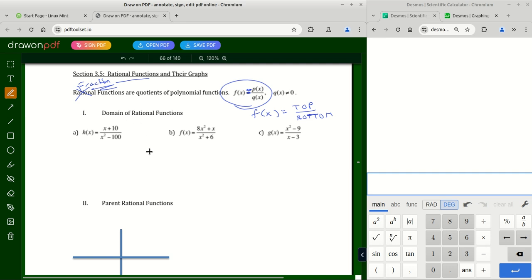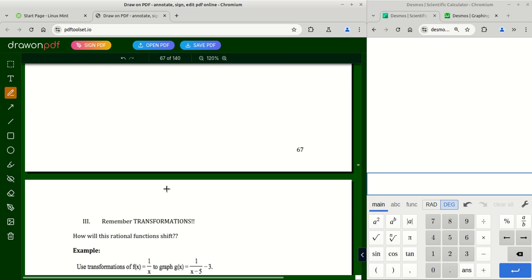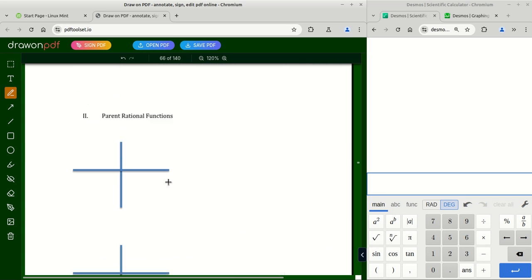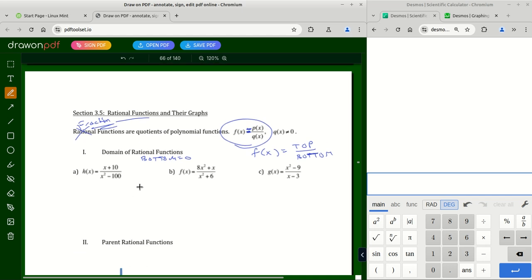Okay, so they say find the domain. And really all we're doing here is bottom equals 0. There's a little bit more going on behind all these. And let me just check ahead if that's okay real quick. Are we going to talk about this again later? Oh, we will. Okay. That's fine. I just wanted to look ahead. So bottom equals 0. Let's just keep it easy.